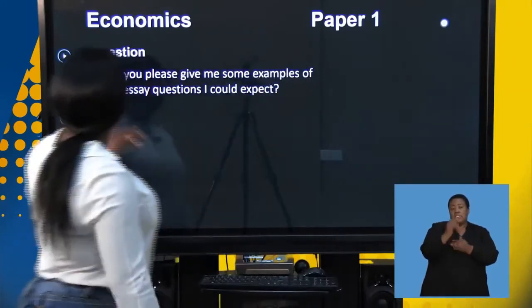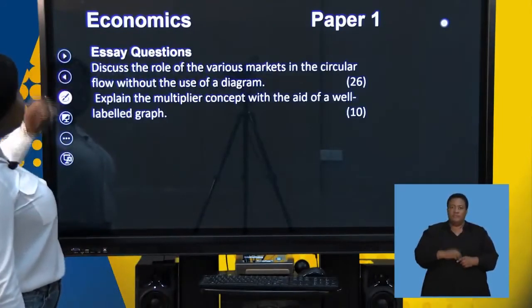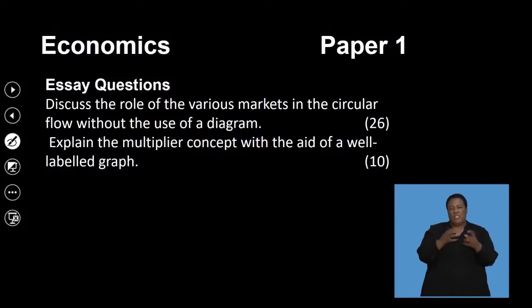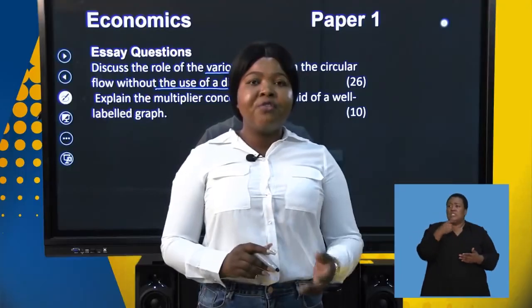Now, let me go through some typical essay questions quickly that you can expect to find in the exam. The first essay says: discuss the role of various markets in the circular flow without the use of a diagram. So when a question says without the use of a diagram, you don't have to draw.